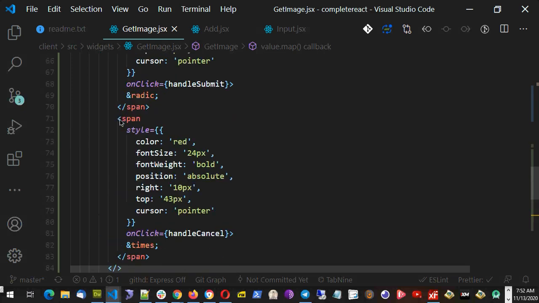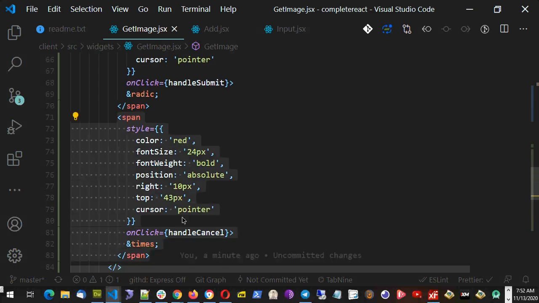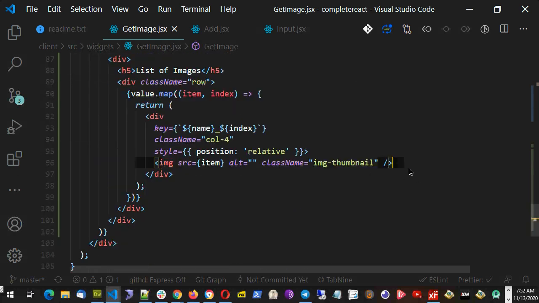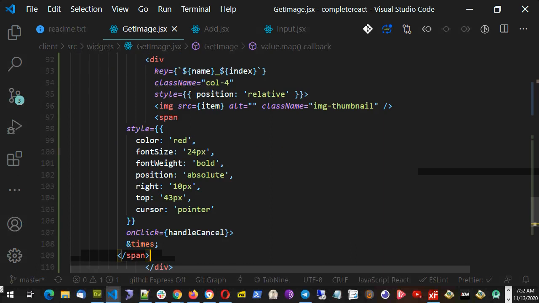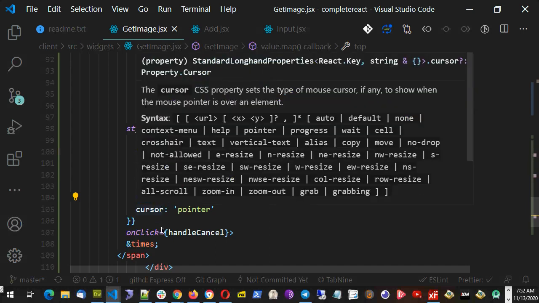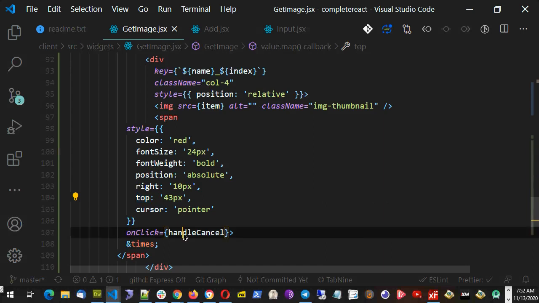Like we created this span tag, I will create another span tag after this image tag, and I'll say color red, font size 24 is fine. This top I will fix once I see. Right now I'm keeping it 43, and we'll see how it looks.